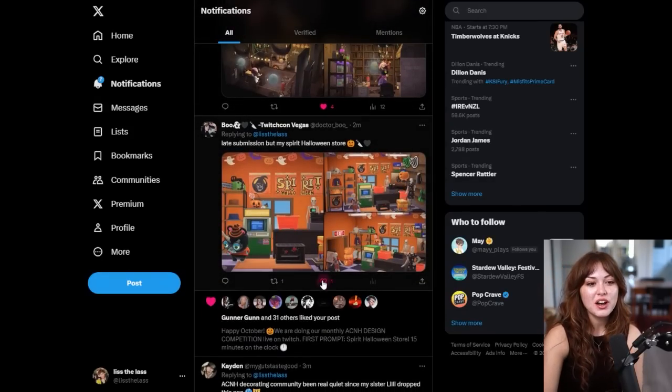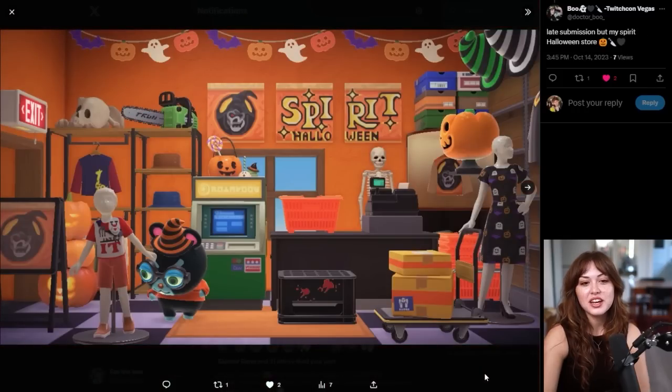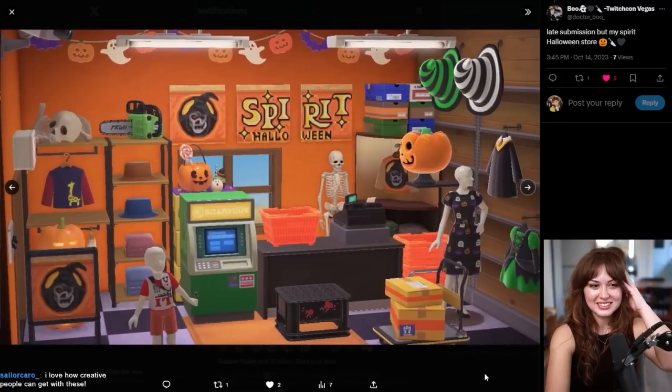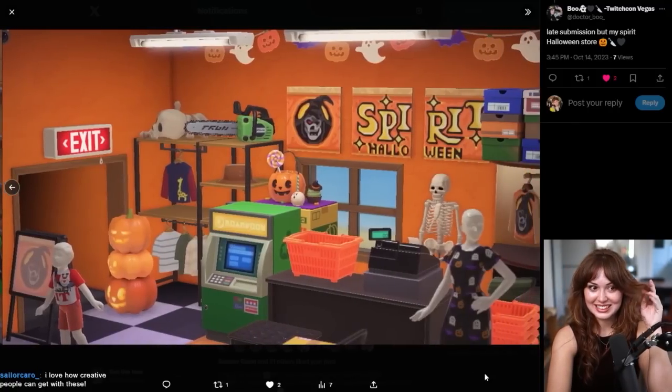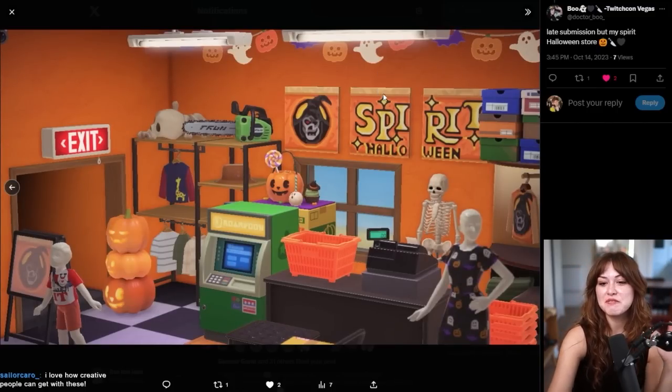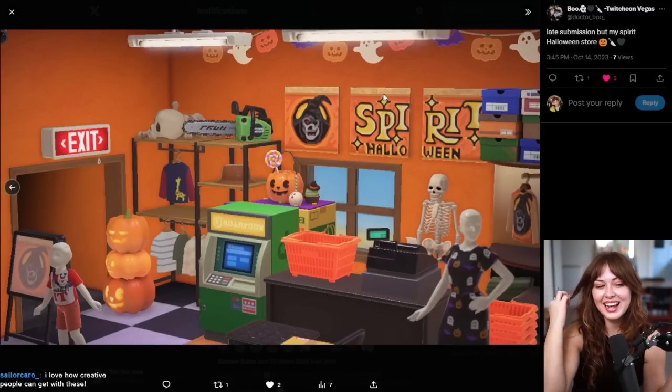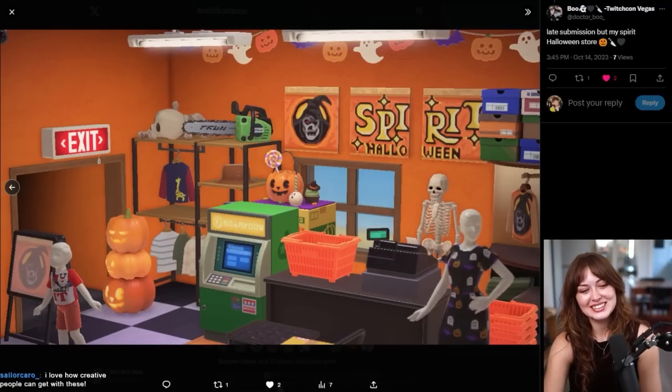Late submission for the Spirit Halloween. Oh my gosh, boo. Did you get obsessed with doing the Spirit Halloween prompt and then have to spend more time on it? Because I love that for you. That looks really, really good. Oh my gosh, and you even went above and beyond and got all the signs and everything. I love when Boo does late submission. It's just so cool. I just love it.